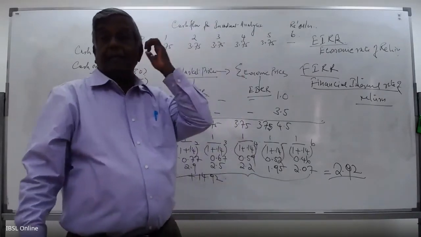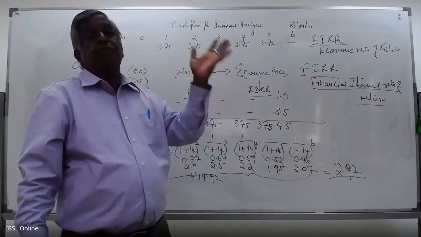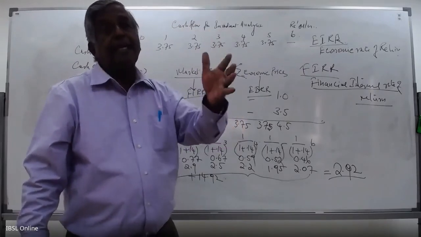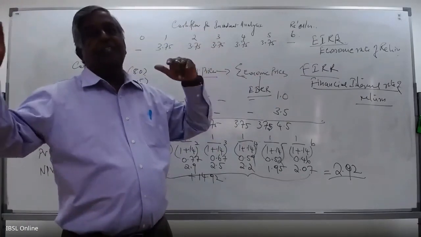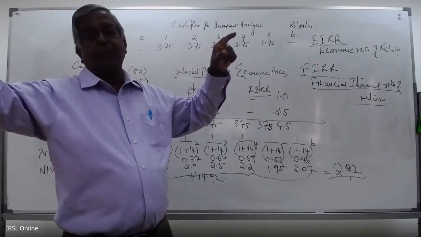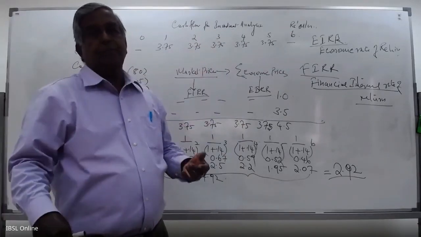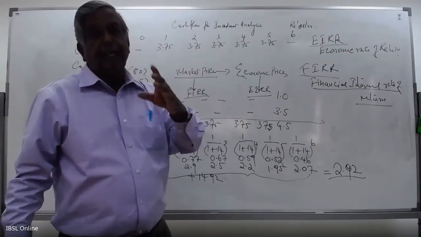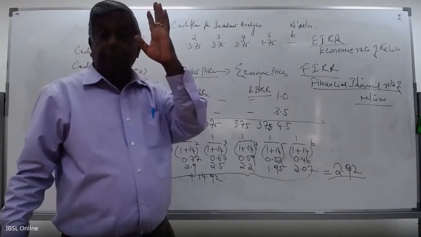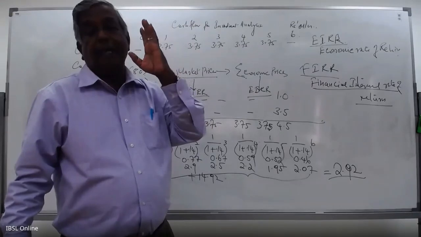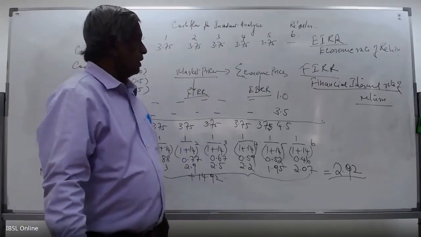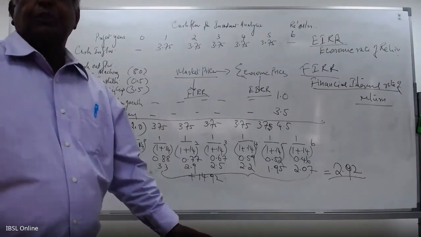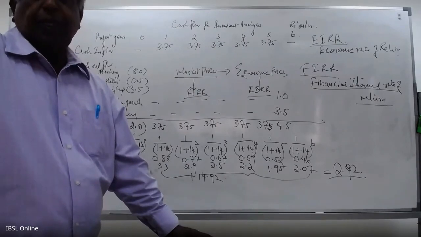So for EIRR, you convert the market prices into economic prices by using the border price method or shadow price method, and then calculate. Then the calculation is the same. Even with the computer, you have the cash flow, and then you can do it. It's the same. The only thing you have to learn is to convert the market prices to border prices and shadow prices, economic prices, by using the border pricing and shadow pricing method. Okay. This information I have given you. If you happen to go through this Price Gittinger's book, it is very good. You can learn a lot.